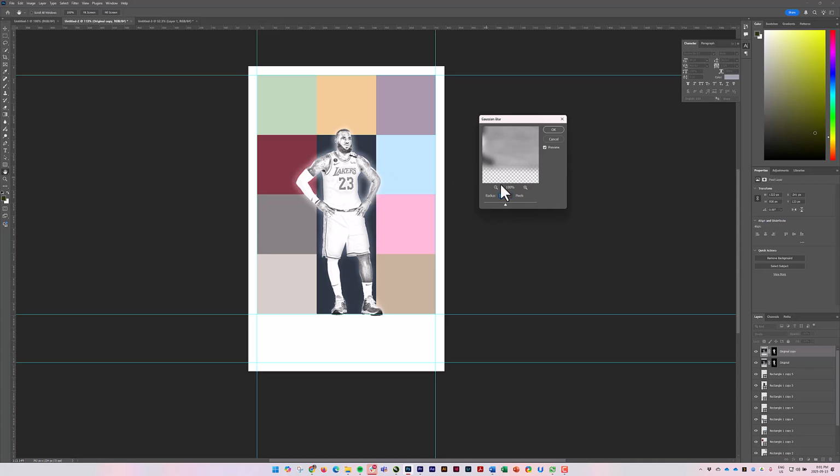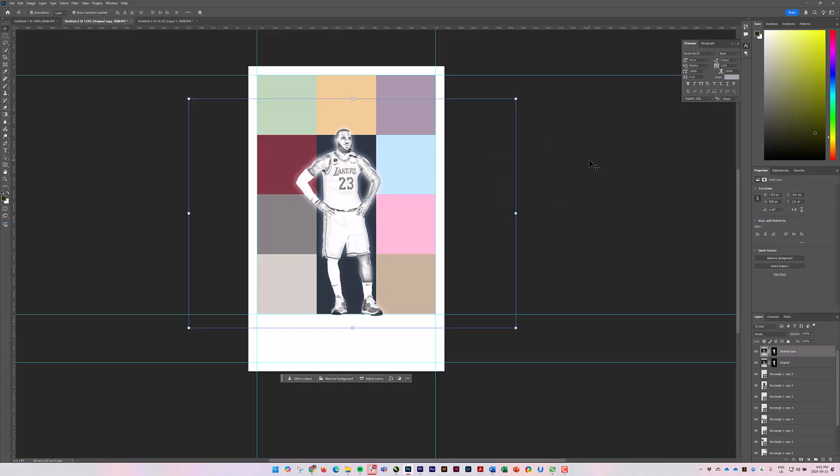You're going to get a glow. That's fine. Really what we're trying to do is just have some of the coloring come through. So whatever you think looks good. Eventually we're going to change the color of this, but I'm pretty happy with that, around a 9.6 say. Okay, I'm going to click OK.